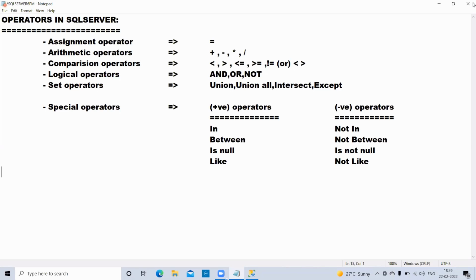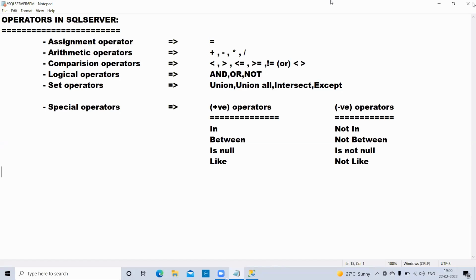These are some special operators. Some more operators are there, like ANY operator, ALL operator, EXISTS operator, NOT EXISTS operator also. But those operators we will discuss along with the concepts where they work. When we go to the subqueries concept, along with these operators, I will show you some more operators, which I can implement based on the concept.